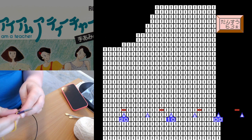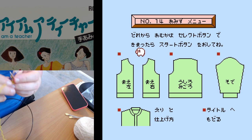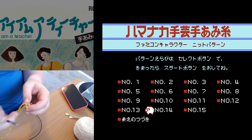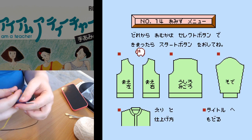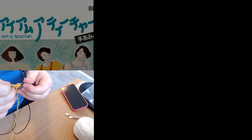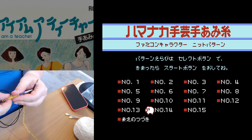It's interesting. I wonder if these are all pre-programmed in, or if it's calculating them. They're probably lookup tables, so that's kind of the lazy programmer's way to do stuff. So there is an option here, Tsuzuki, continue from before. Does that just load up the last one you were looking at? Yeah. Okay, cool. So there's no customization or design in this. It's just a set of pre-made patterns. Yeah, you can customize the size a little bit, but that's it. Yeah, that's true. Okay.